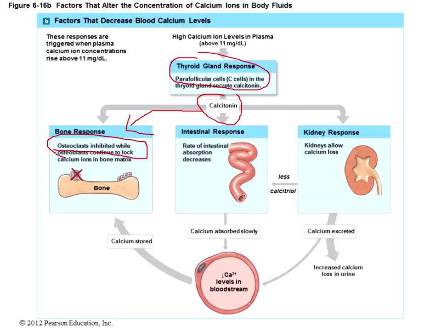First, it will act at the bones by slowing osteoclasts, right? If you slow osteoclasts, less calcium is going to be released in the blood, and you can bring calcium levels back down. It can also slow how much calcium you're absorbing in the diet, and it can also allow more calcium to be excreted in the urine. All three components then allow for calcium levels to come back down, right? And so those are your two methods. It's a homeostatic mechanism between these two hormones.